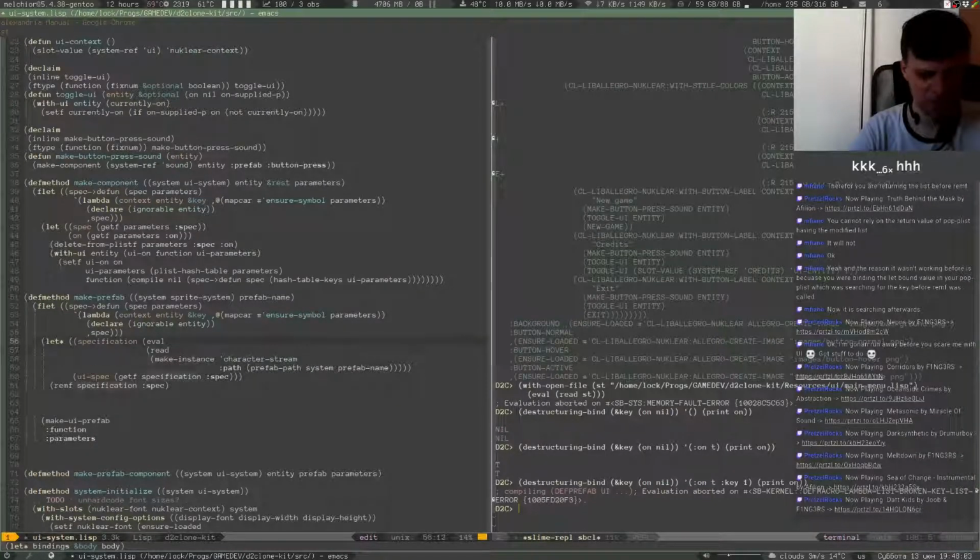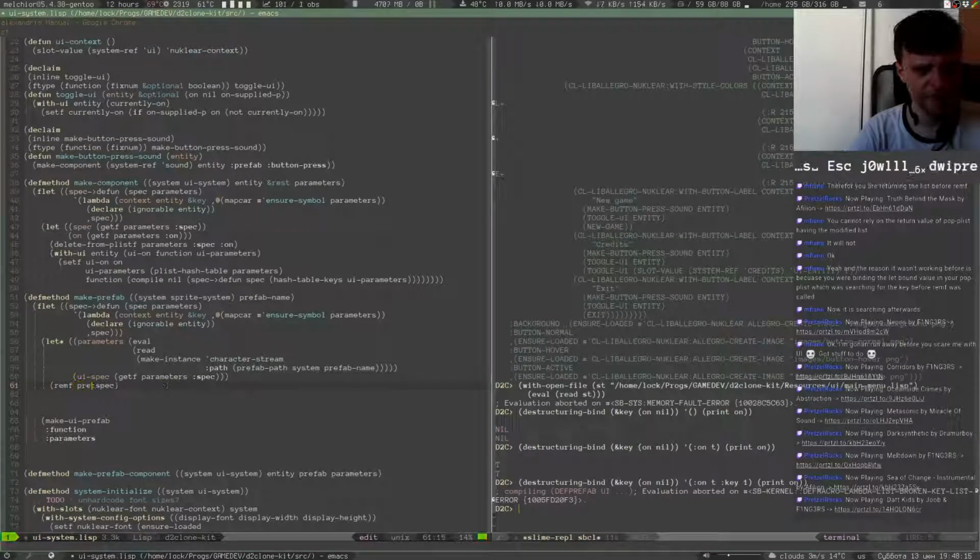Maybe I'm gonna just rename it to parameters. Right, so then getf parameters, and then remap from this parameters.